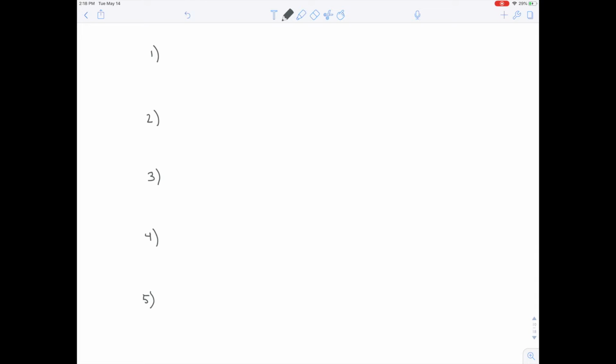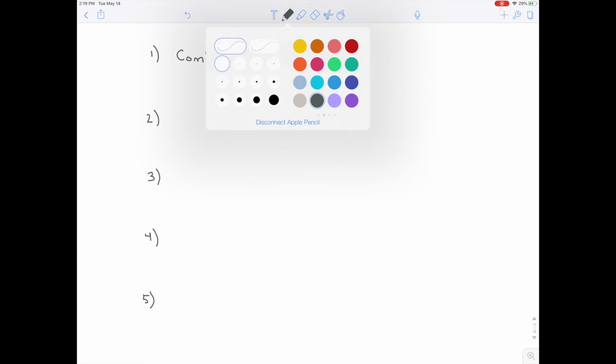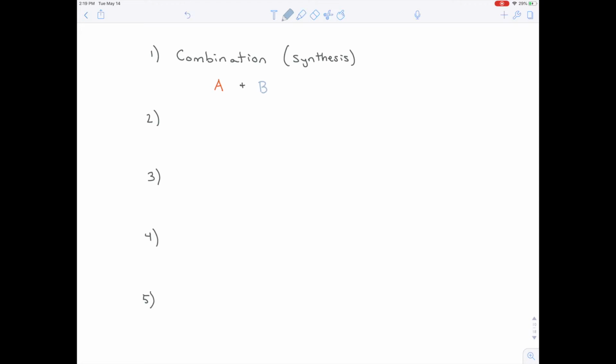There are 5 big classifications for reactions. Let's go through them one by one. The first one is called combination, or sometimes it's called synthesis. So you might see either of those names. Combination is very much what it sounds like. You would take one thing, separated at first from another thing, and these are representing different compounds. And then kaboom, a reaction happens, and they are both together. So that is combination, the first big category of reaction.